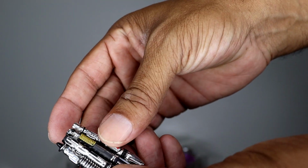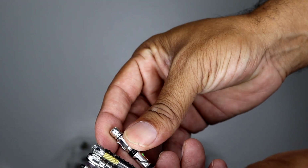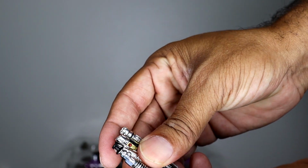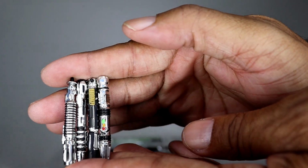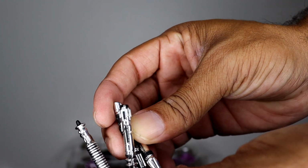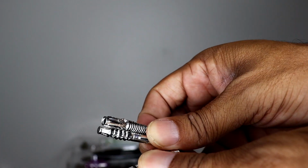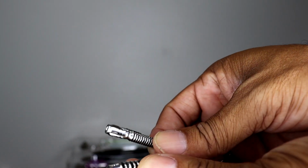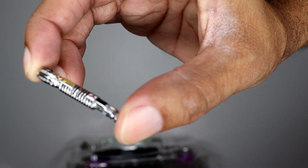So you see there's a magnet in there, but again, it still doesn't feel like metal. It looks like it's just magnets put on the inside of the plastic casing, because all of these still feel like plastic, but they're all magnetic. But still, the detail in them is looking really good.